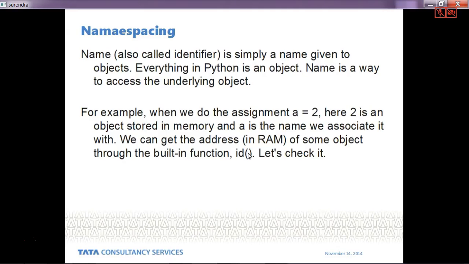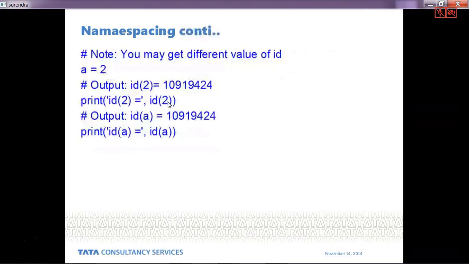I define a equal to 2 and print id of 2. What is the output of id of 2? It will give the location of where it got stored.